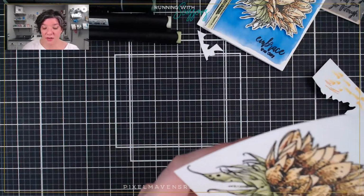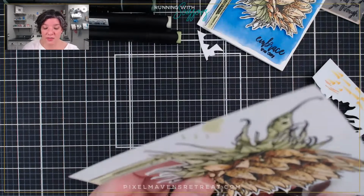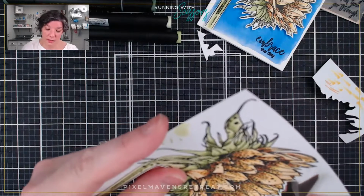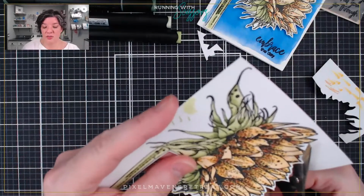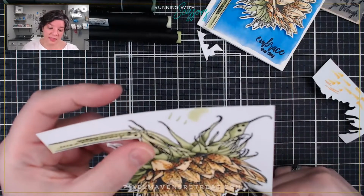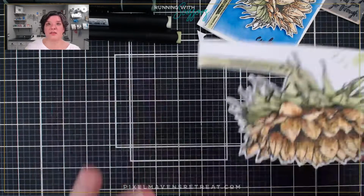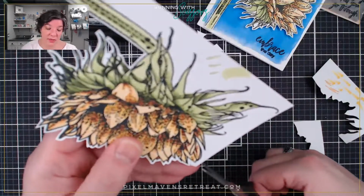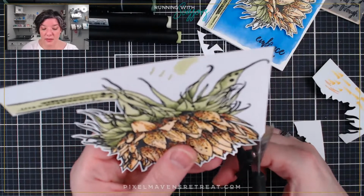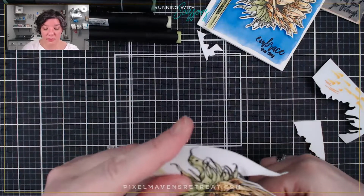But I've been stamping long enough that fussy cutting was the only thing we had for the longest time, forever, until, I don't know, when did I start with Stampin' Up? 2007. So like 2009, about 10 years ago, is when Stampin' Up got the Big Shot, and then dies really started to evolve after that. Then all these other smaller companies started coming out, and wafer dies came out, and the game changed when you didn't need a big die that you couldn't put on paper you'd already colored because you couldn't match it up. That's when the game changed.